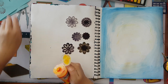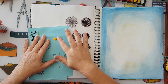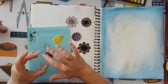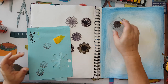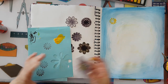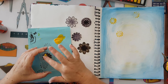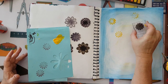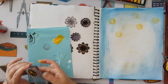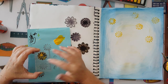Let's see. Little bit of yellow, and I'm hoping I can do it without smudging everything. Let's see. Yeah. So very gently with my finger I'm taking acrylic paint and stamping. Of course I will have to clean it when I'm finished as fast as I can. You don't want the acrylic paint drying on your silicone stamp.